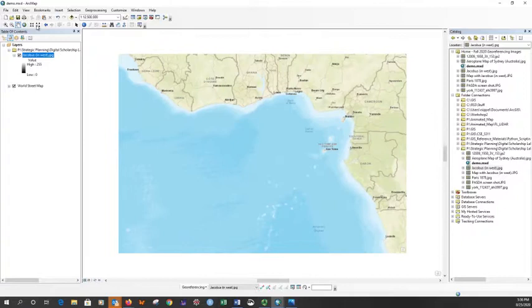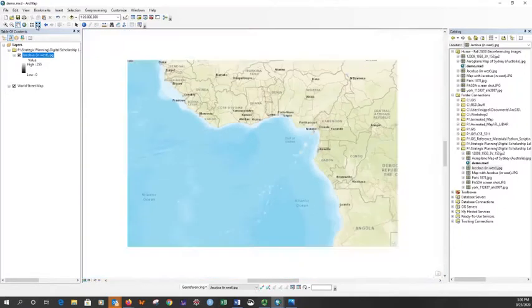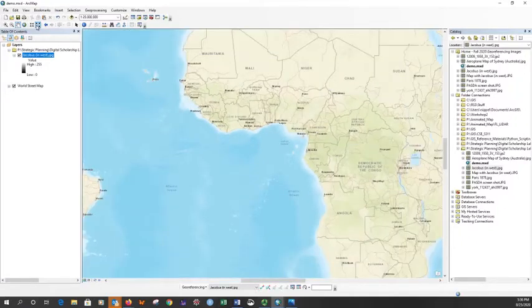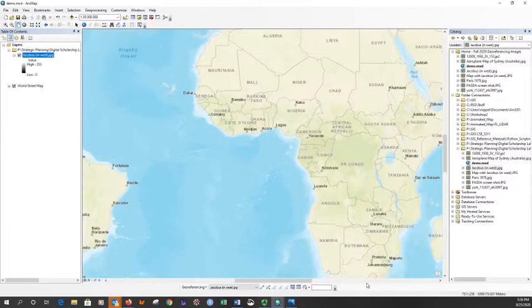And you do this long enough and you eventually notice that we are somewhere off the west coast of Africa. The reason for that is, in the lack of any information to the contrary or any better information, ArcMap is just going to assume that this image is located at its version of ground zero. For ArcMap, ground zero is 0 degrees latitude and 0 degrees longitude, which happens to be off the west coast of Africa. So our basic exercise today is to try to remedy that and give ArcMap a better sense of where this image is actually supposed to be.